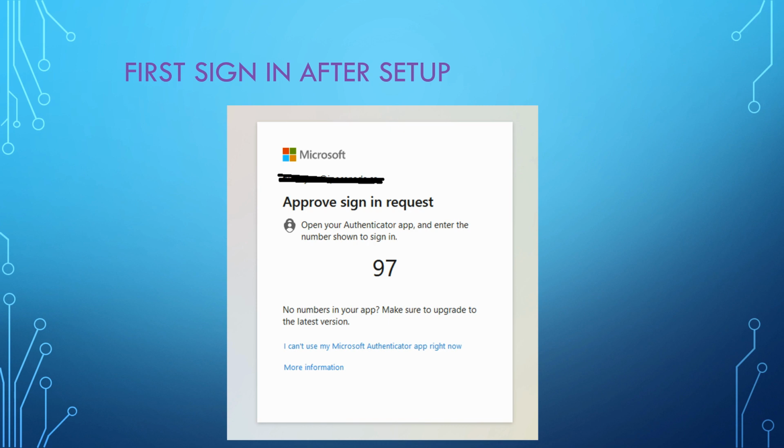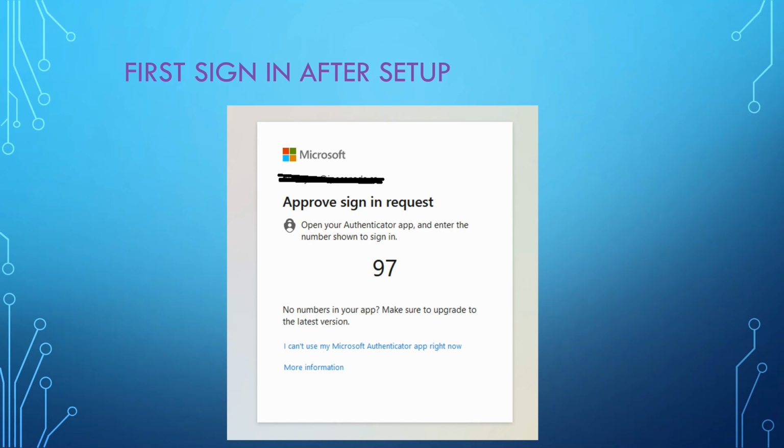You're in your account at this point. So we would sign out of your account and go to sign back in again. And this is what happens when you sign in after this has all been set up. So this is the first time signing in after we've gone through all of this.